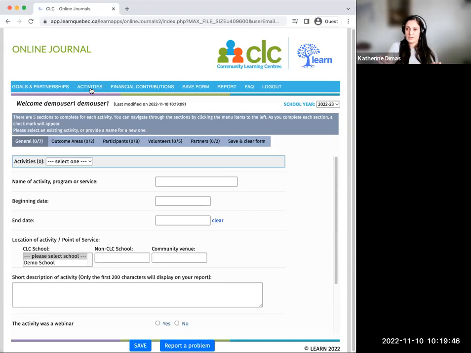Now, as a reminder, in general, the activities you're putting in here are twofold. Number one, it's all of the activities that include a partner, because of course, those are the ones that you want to prioritize. In some cases, we know that there aren't always partners available, but rather the activity itself had a significant number of volunteers coming into the school and helping out. In that case, that is something that you want to include.